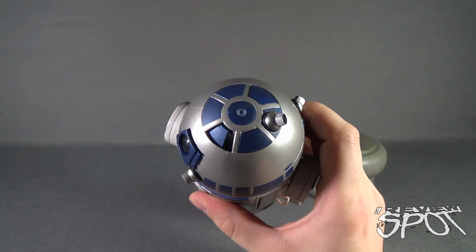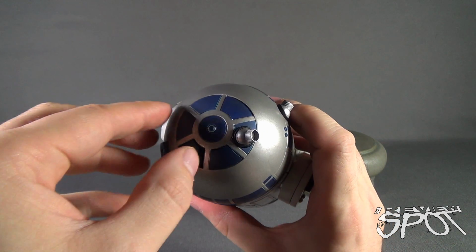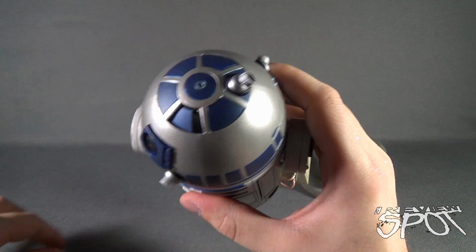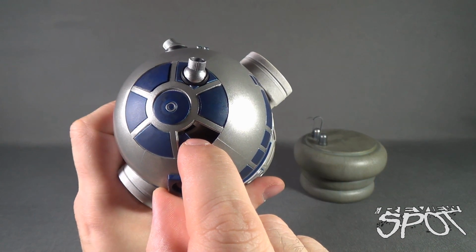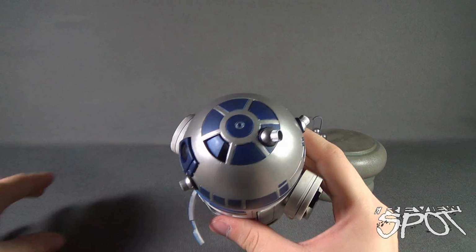Push it down and you want to slide this kind of to the side. It doesn't slide completely over. In fact, that's about as far as it goes before it starts hinging itself back. But you can take the lightsaber, and let's see if I can give you guys a better look here. Inside, there is a little hole compartment. It goes pretty much as far down as the base of his dome.